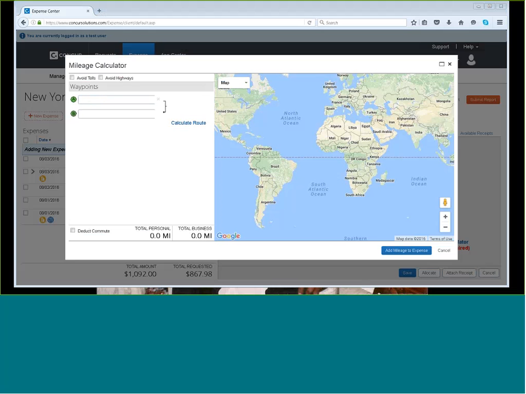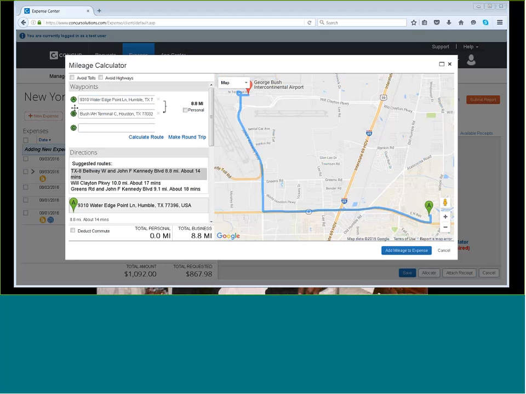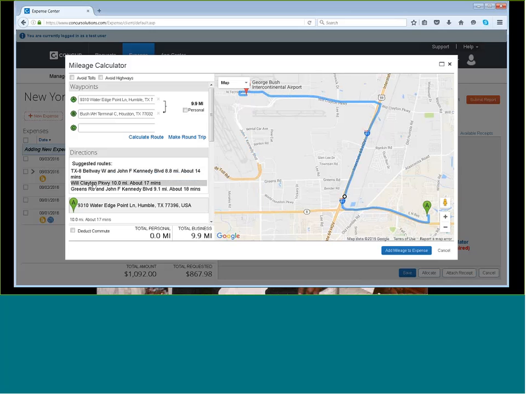Once you enter in a point A and a point B, the Google Maps feature is going to zoom in and have the representation of the route it believes you're taking from point A to point B by a blue line highlighted on the right side. Now this blue line, you can adjust it and change it for any route that you've actually driven. Concur will also give you directions on the left-hand side with suggested routes. So when you click on those routes, the blue line will adjust accordingly.